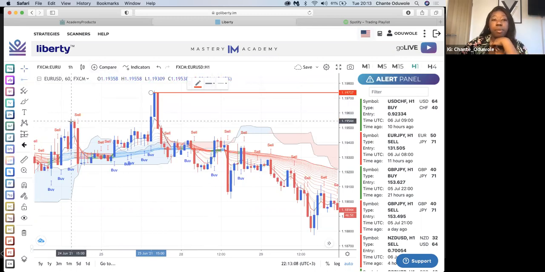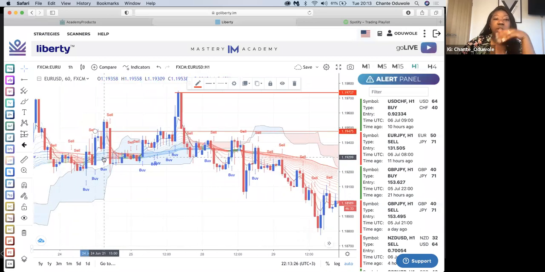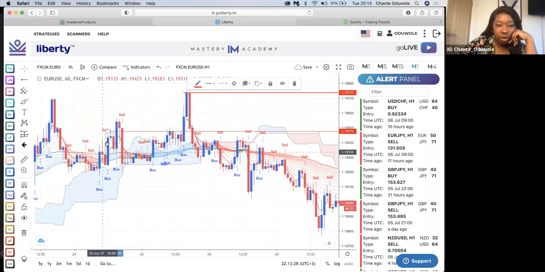I'm now going to mark up another area, which is like a light support or resistance zone. And I'm going to actually edit this because it broke through. So I'm just going to see where this takes me. So I'm going to mark that up. The reason why I'm marking up here, okay, looking at this, price went up.